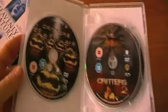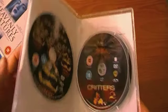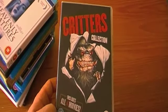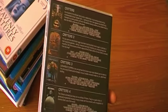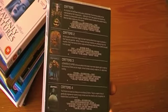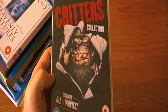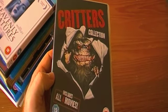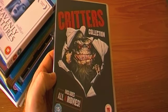I can remember a couple of scenes from one of the Critters movies. I think it's from 2. At the start of the movie there was this little kid in a car park area and there were some critters under the car, and then there was another scene with a whole lot of critters on a veranda. So please let me know which Critters film that was out of, if you guys know.